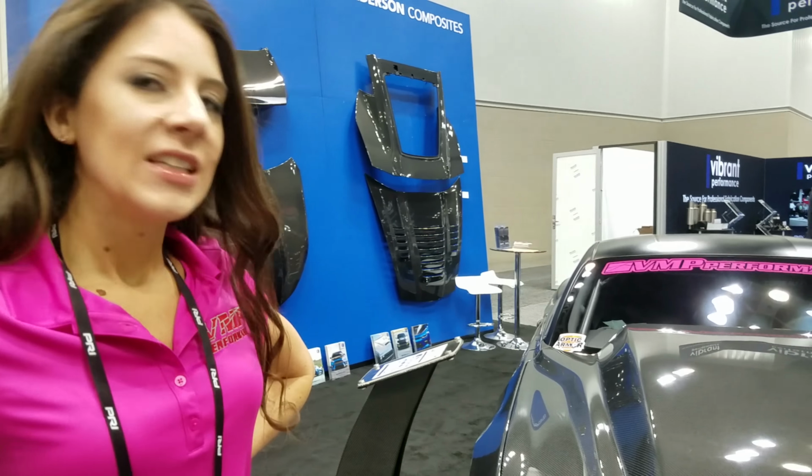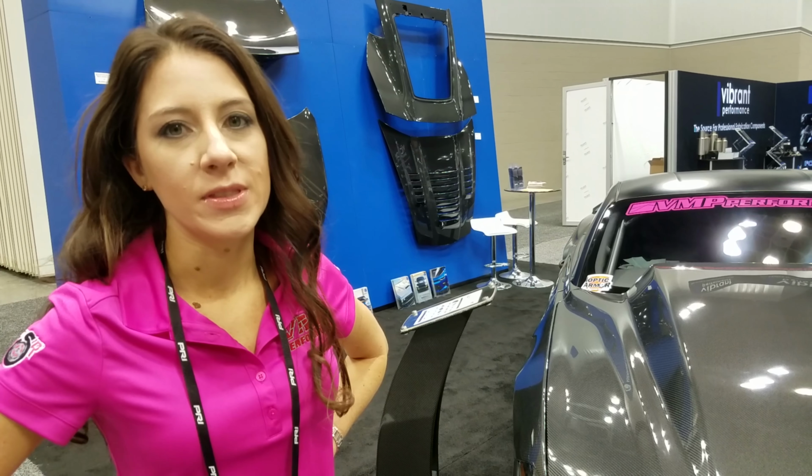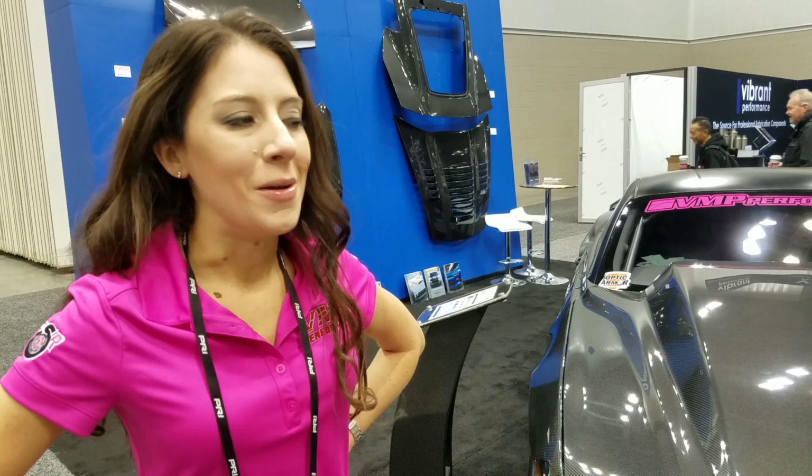Hey, Rebecca. So tell me a little bit about the car. I don't know who manufactures a lot of the parts, especially the wing and stuff like that, but just kind of give me a go around of the car if you don't mind. Absolutely. So Anderson Composites did all the carbon. Even though it was not structural steel, it was carbon from Anderson. And then the wing is Tucci Hot Rods. Dave Tucci helped us out a ton with that.